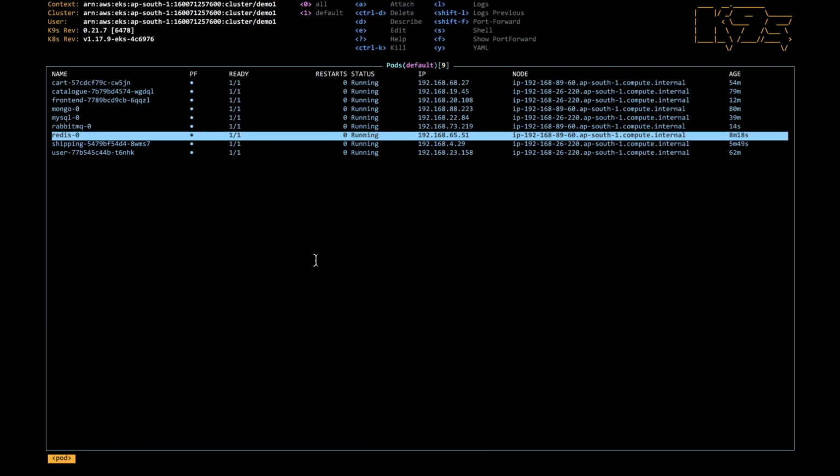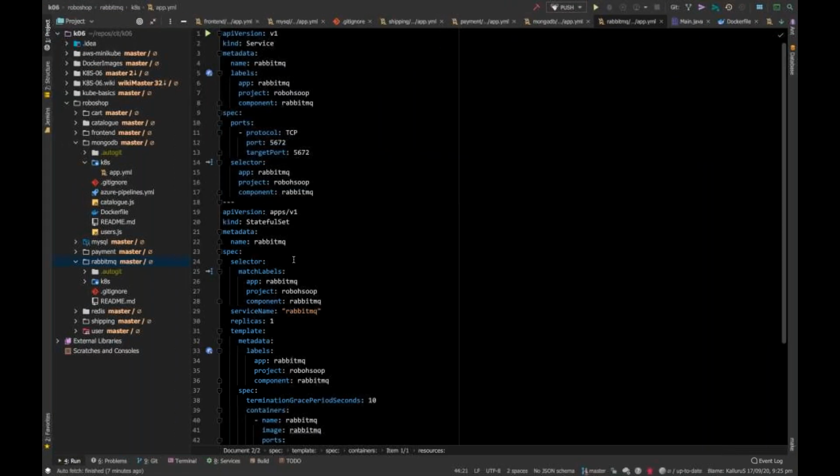So you got RabbitMQ, and we'll be connecting to RabbitMQ now. Okay, so through the payment service.